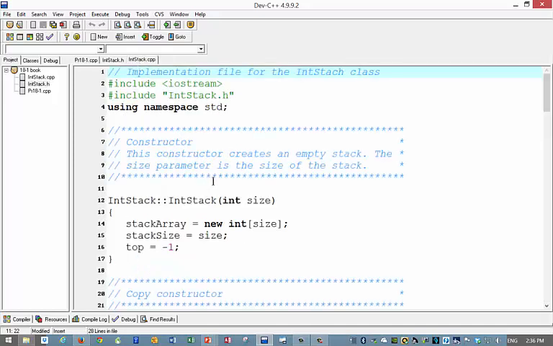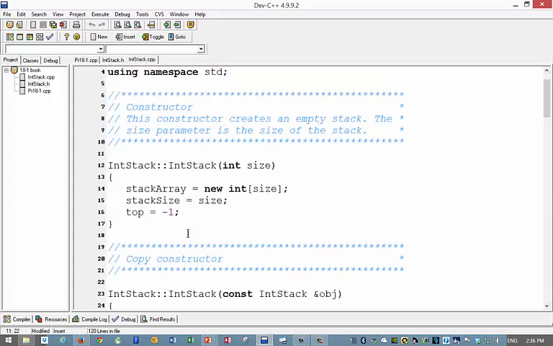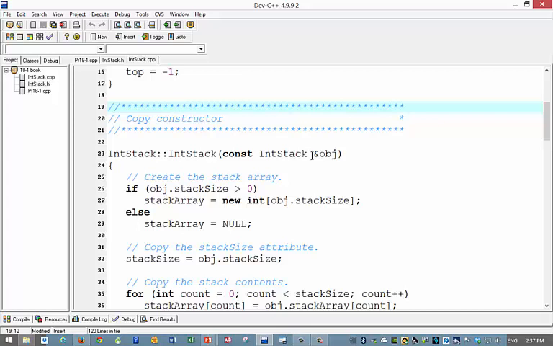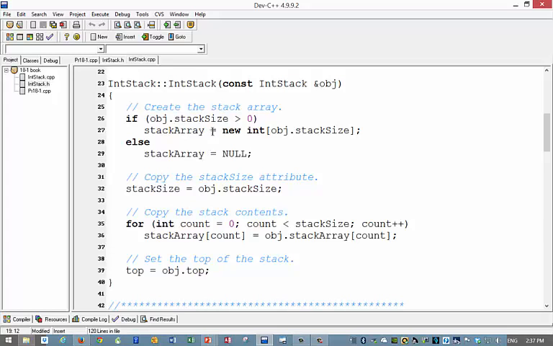And then in the CPP file, there's a constructor. Notice that we're keeping track in an array, so the top of our stack is going to start at -1, so that when we push something onto the stack, we'll be at 0. Pretty tricky, eh? And then we have a copy constructor that's going to get the original of whatever the other one is, and if the stack size is greater than 0, if there's something in it, then we'll make a new stack of the same stack size.